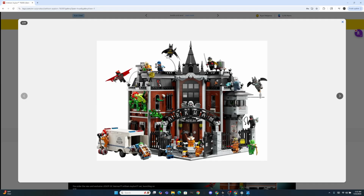Really cool. You got Joker and Harley Quinn taking down an Arkham Asylum police van, I guess. We'll go into the minifigures when we get to that picture. But yeah, lots of cool things. Looks like we have lots of Technic pins here and here for different characters flying around or using grappling guns and whatnot. And then it looks like we got a little repairs with some cobwebs, maybe diamonds representing Harley Quinn or something. Then you got the laughter, the ha ha ha, so that's pretty cool.